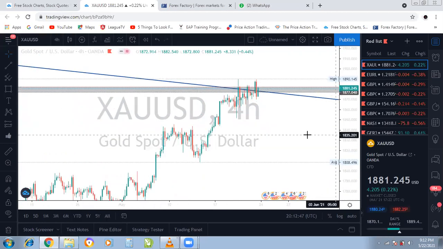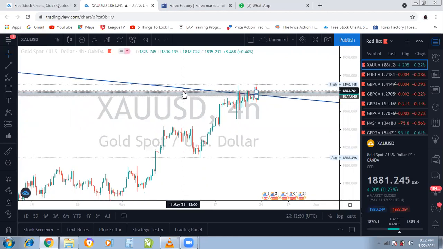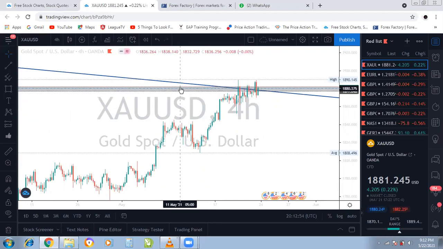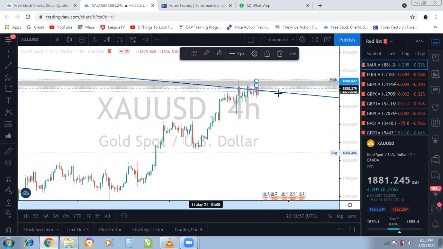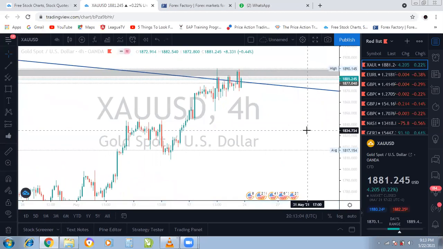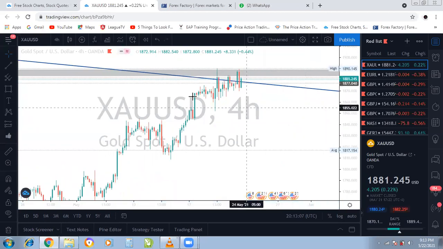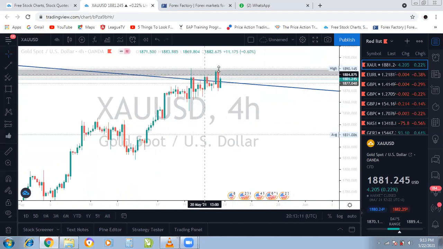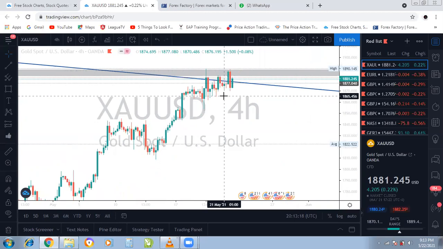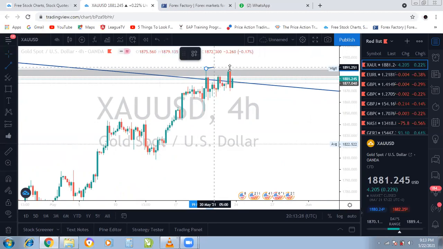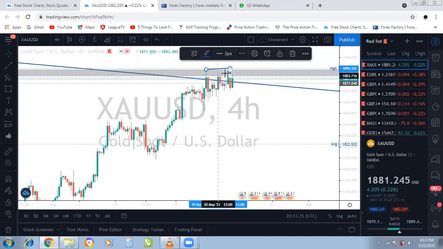On my H4 time frame, I see now that these key levels are valid. I just need to adjust this right here. I might adjust this, I might also leave it anyhow. And what do we see here? You see now that we have first touch, second touch, and third touch, meaning we are looking out to sell now. And mind you, don't forget, price is testing our resistance, both the diagonal and horizontal resistance. And we have 1, 2, 3 touches here. This is the first one, this is the second one, and this is the third one.